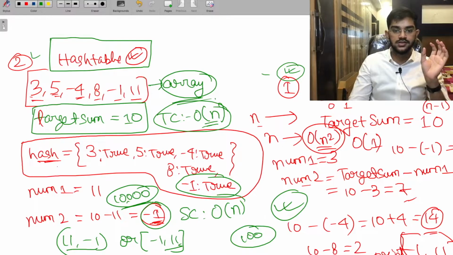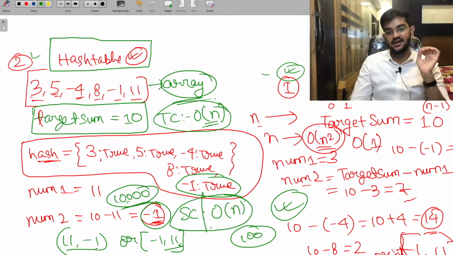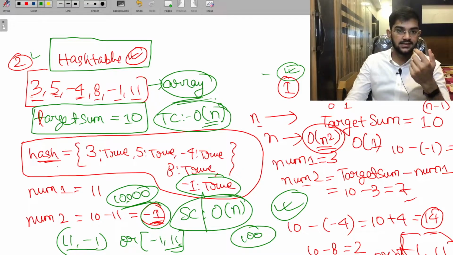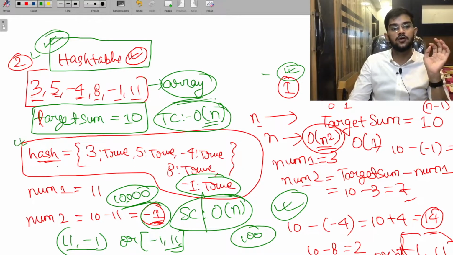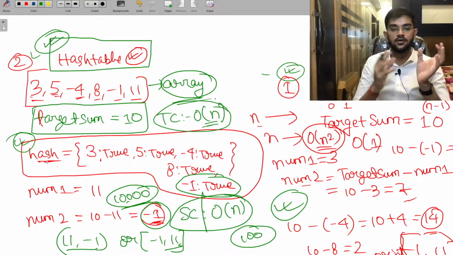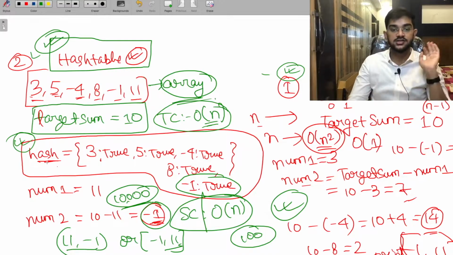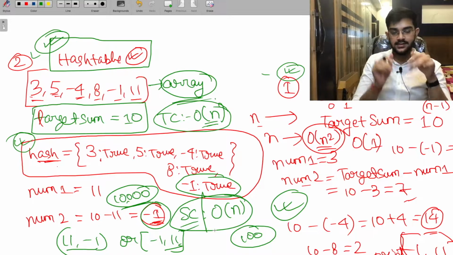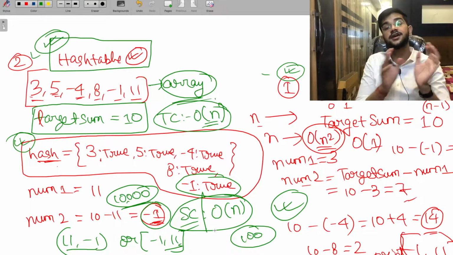But talk about the space complexity here. That's where the problem comes in. In the first approach, we had big O of 1 space, which means constant space. We required no space. But in this case, we are using a hash table and it's storing numbers at max big O of n, right? So it's using big O of n space at max. So the space complexity here is a lot. In that case, there was none. In this case, it's big O of n. So this is a trade-off here.